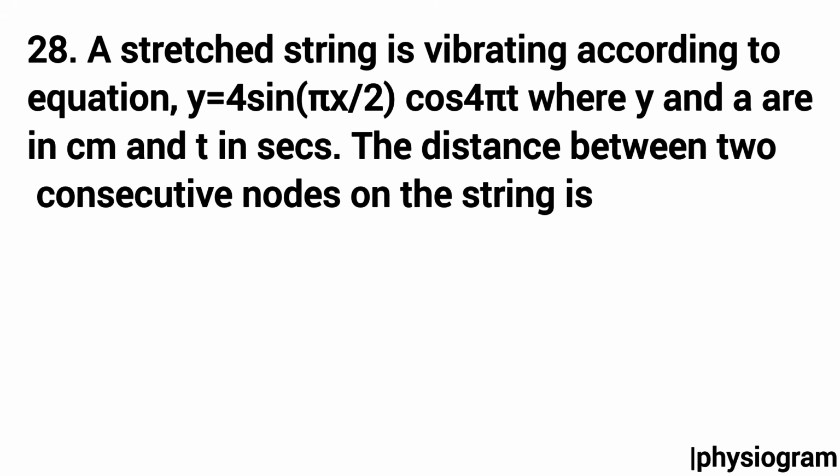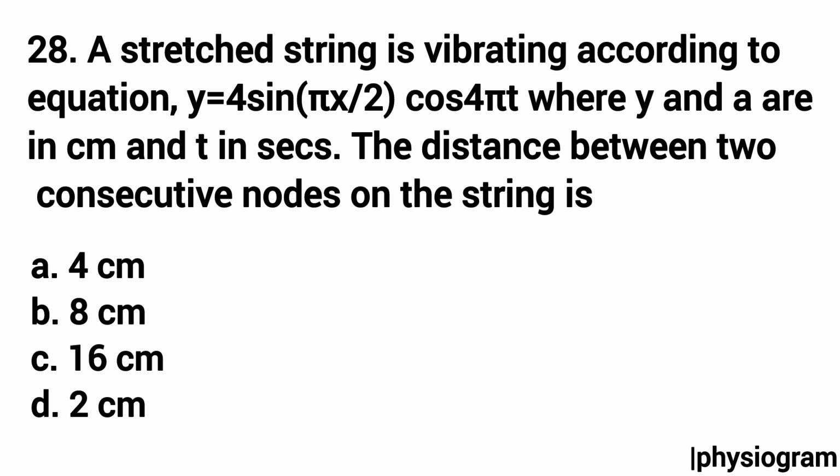Next, question number 38: a stretched string is vibrating according to the equation y equals 5 sine pi x by 2 cos 4 pi t, where y and x are in centimeter and t is in seconds. The distance between two consecutive nodes on the string is, options are 4 cm, 8 cm, 16 cm and 2 cm. So the part sine pi x by 2, which means k equals pi by 2.